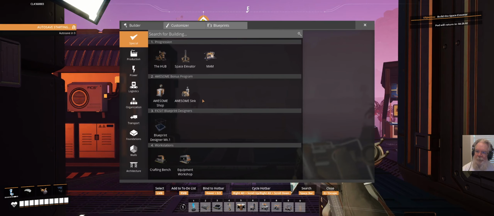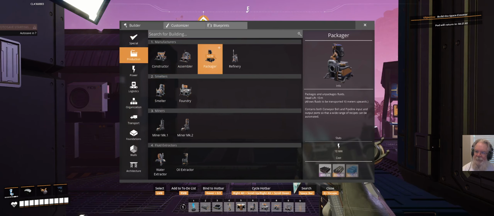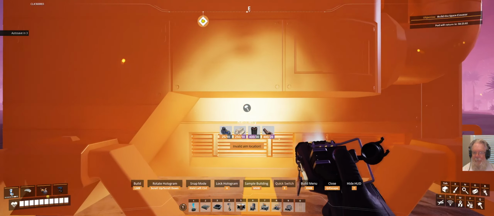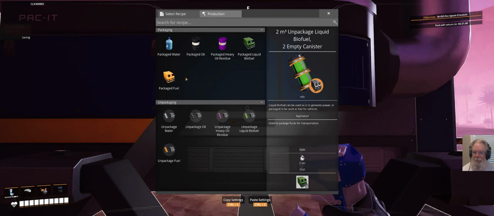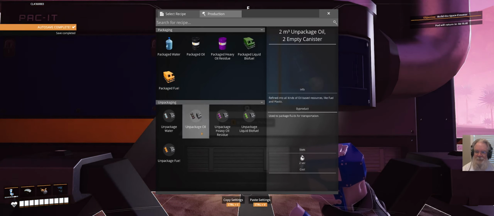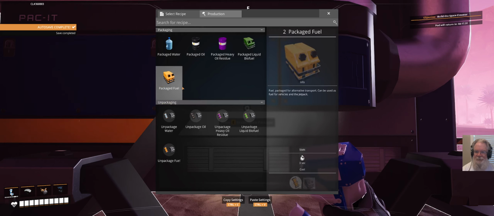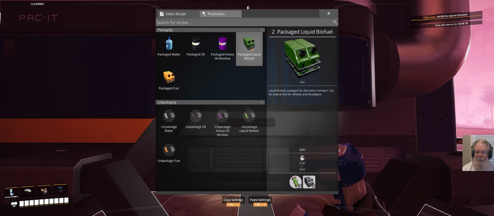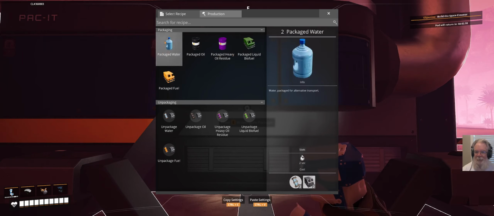What's up, bigger? Packager. The packager allows you to pack about any fluid. So packaged fuel is great for the jetpack, which I'm about to do, and for the truck.